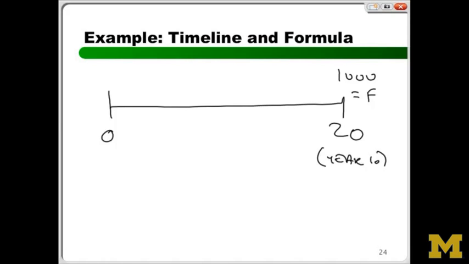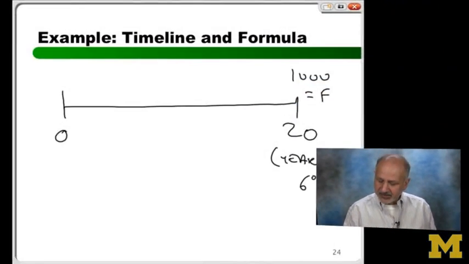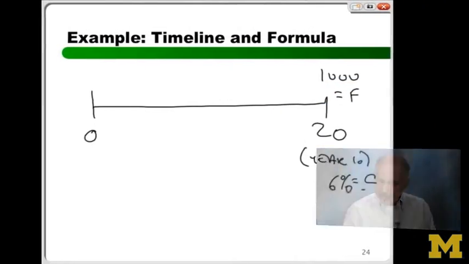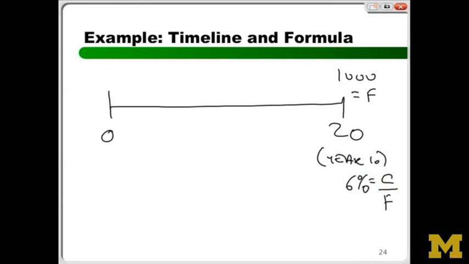Here's the twist. It says what? You will get a 6% coupon. And many times in the real world, the word interest is used for coupon. I don't like that at all. To me, interest always belongs to the market. Doesn't belong to any entity. So please, I'm going to be painful and call it coupon. And the coupon rate of 6% is this, C over F, and it's a percentage.